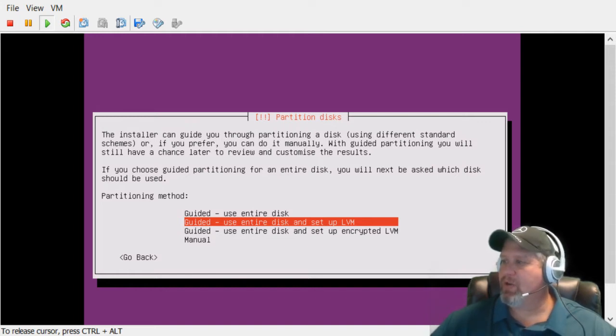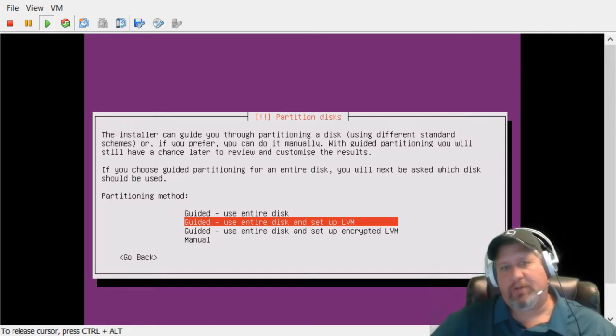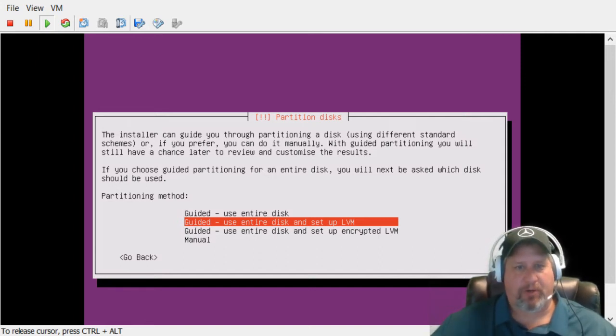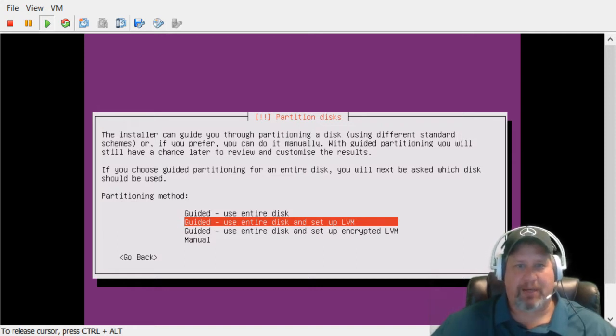So, all right. So the other option that you get in here, partition of the disk. Now, this is kind of up to you. And I'm just going to use guided, use entire disk as a large volume medium. In other words, it's going to take the entire disk and partition it and everything. That's the best way. System administrators like to create partitions. Like in the Windows operating system, everything goes in one partition, right? In Linux, you can actually segment a hard disk and say this partition and that partition.